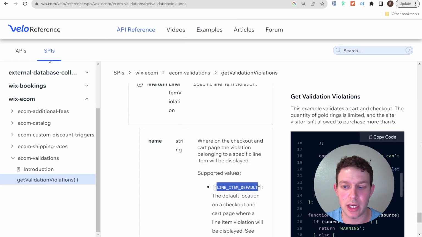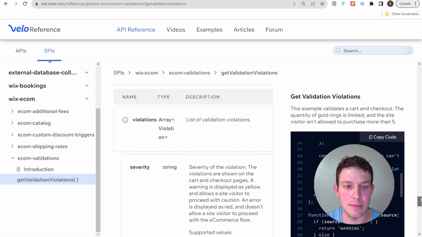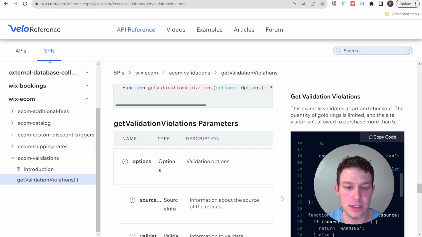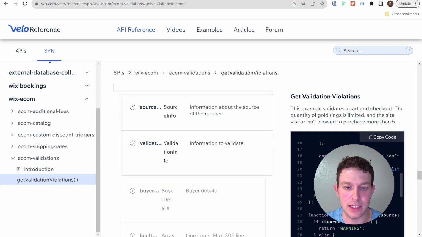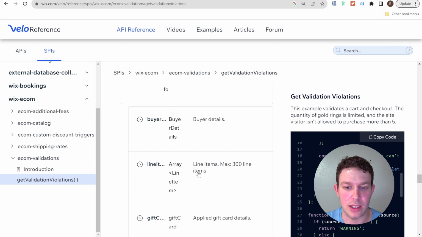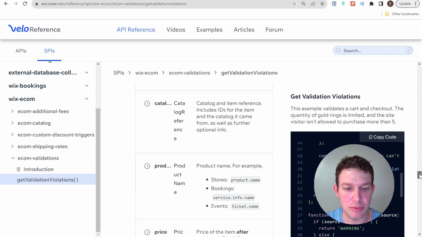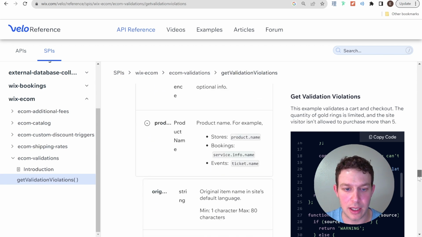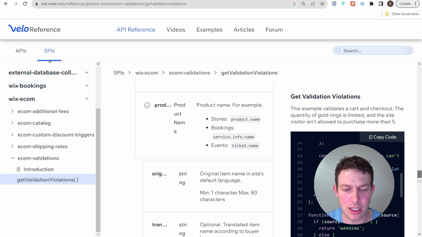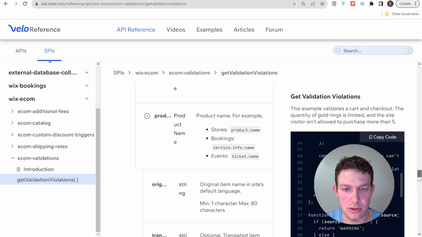So let's just double check how these line items are set up. So options, validation, and line items, and ID is the line item ID, but what we want is the product ID. So inside of here we have product and original item name, site default optional.